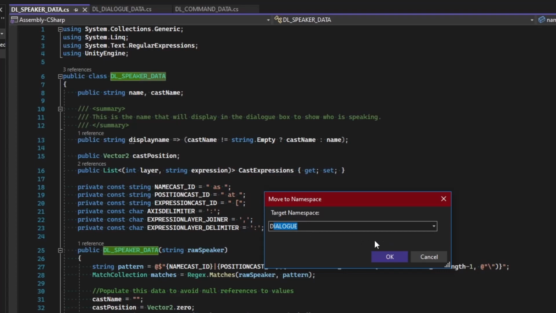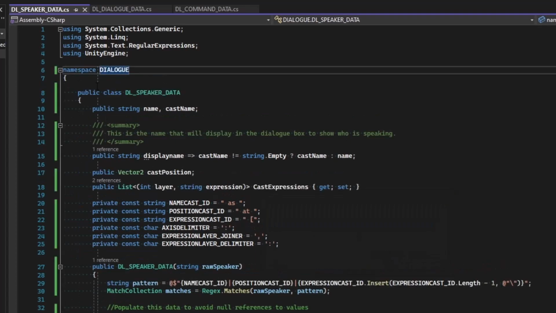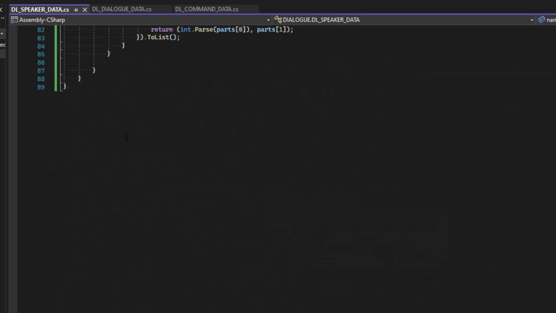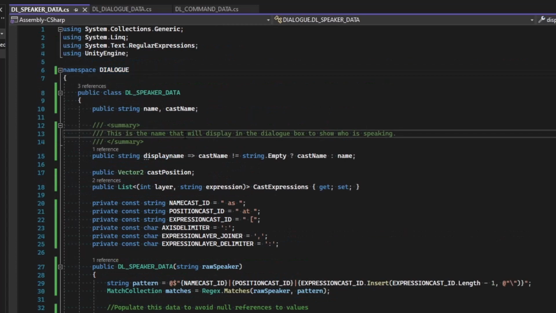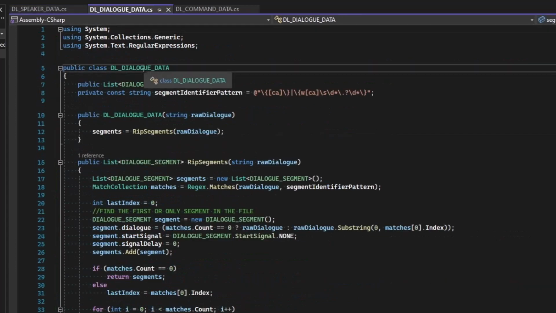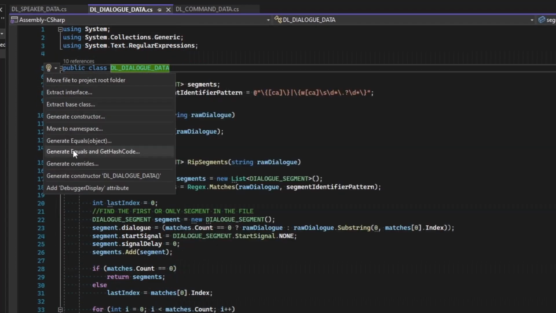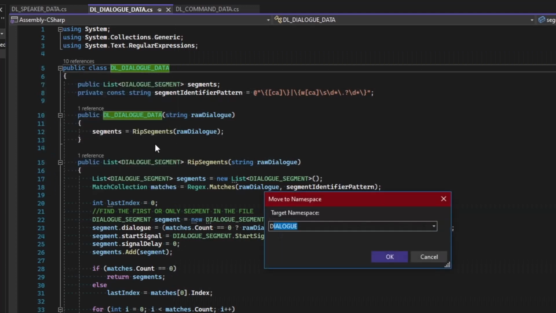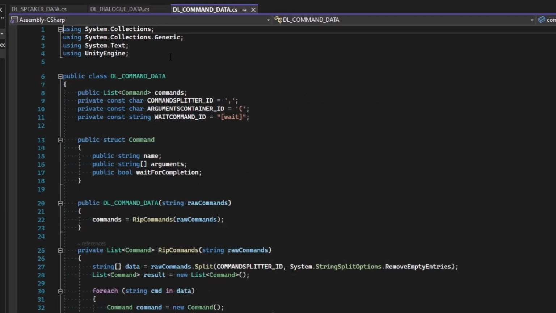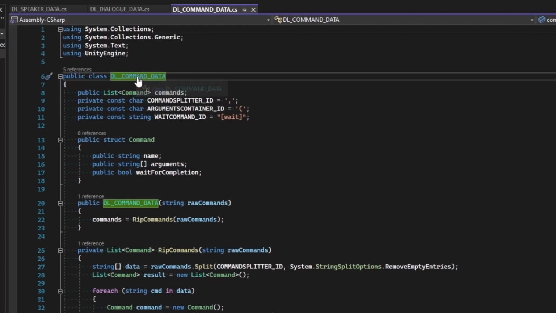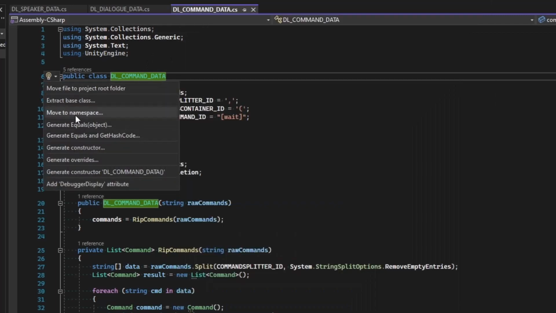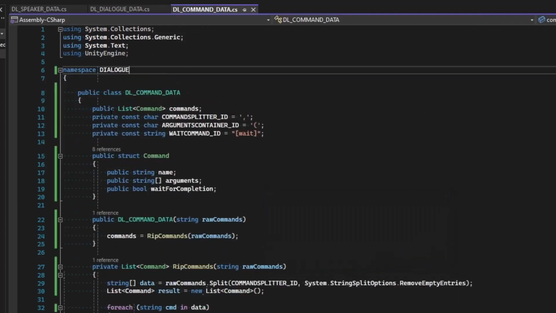It'll automatically fill in the closest namespace. Hit OK, and it encapsulates the class inside of that namespace. No hassle. So let's go ahead and go to the other one, Control plus period, and move to namespace, dialog. There we go, another one. And now this one, Control plus period, move to namespace, dialog.